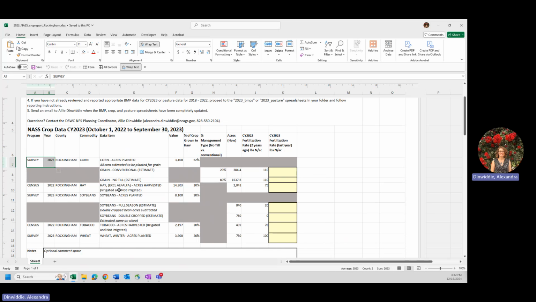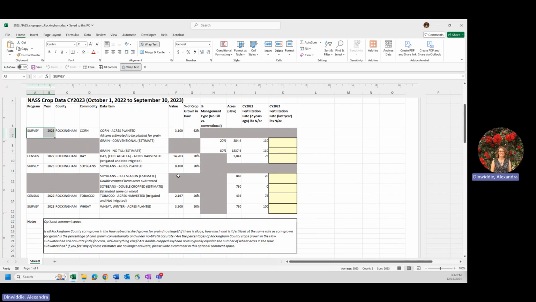The hay is excluding alfalfa. There's a number of subcategories that the census data has for hay, so this is that specific category, which most closely matches the previous estimate for hay that was annually generated from NASS prior to that reporting change, which removed generation of tobacco and hay values on an annual basis.